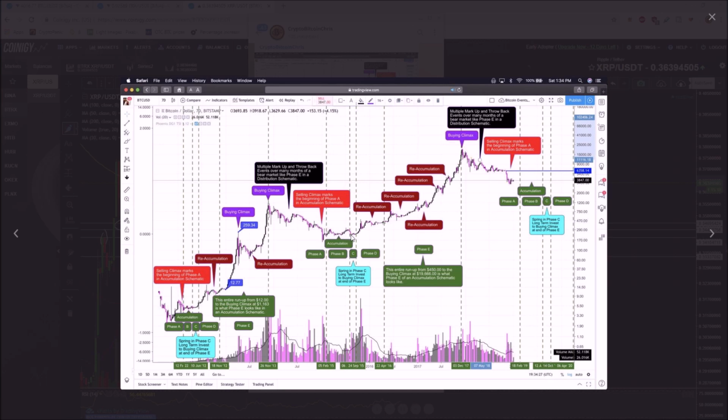And then slowly over time you get markup. I really want you to notice this. We had a bear market back in 2013, 2014, for over a year, but then we moved sideways for a period of time. But then the bull market was 21, 22 months. So it's a long situation. These are going to be good times to trade the altcoins because you don't have to worry about Bitcoin falling. We're going to get into a situation where this market's going to be a lot easier to trade.